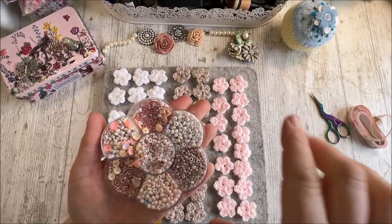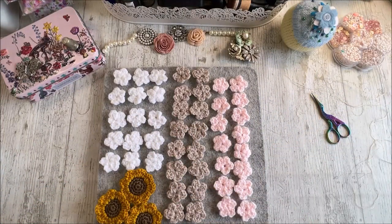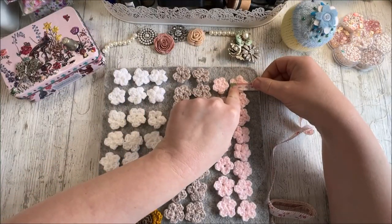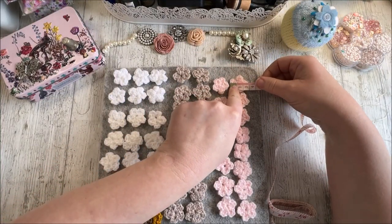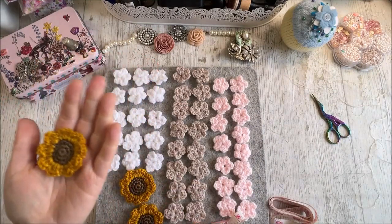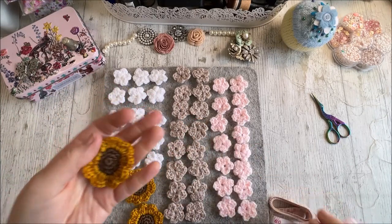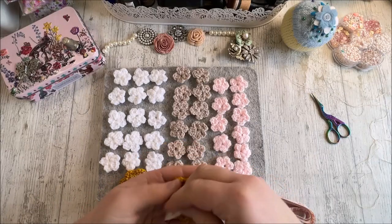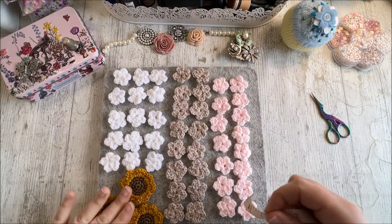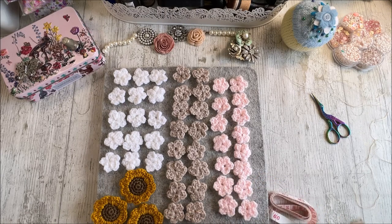The beads on these wheels — those really tiny little glass ones — I have terrible trouble picking them up, but once I get them onto the needle they work fine on a size four, so I've tested that. If you wanted to know how big the crochet flowers are: the small ones are approximately three centimetres, which is about an inch, and the larger sunflowers are five centimetres — about two inches.